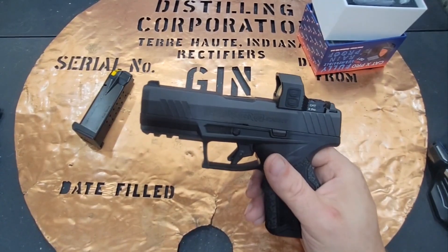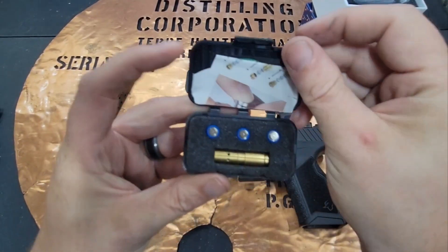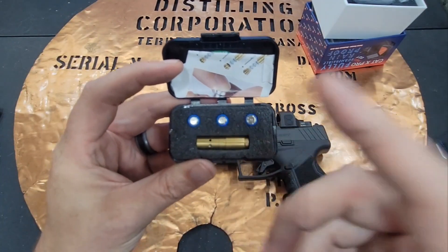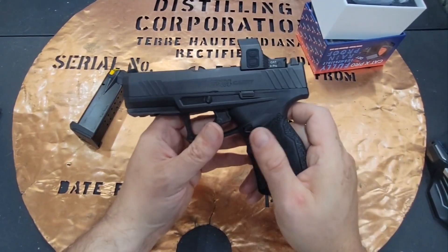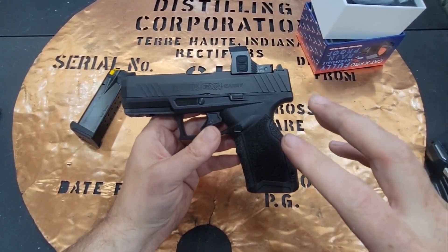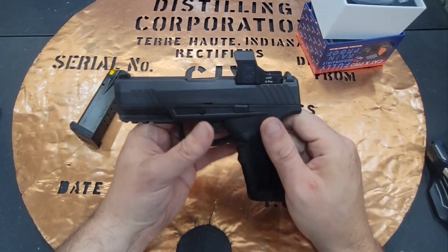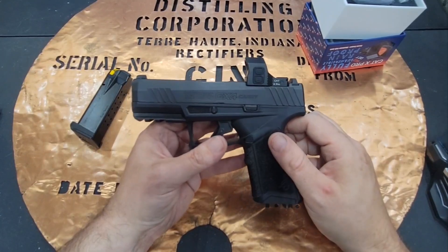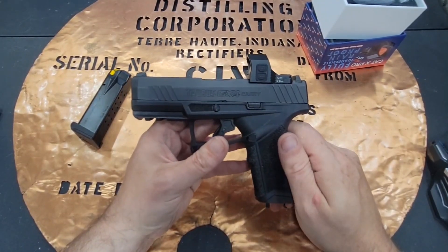I like using my Fiocchi Green Bore Sight, which is really neat. You can pick these up for like $8 or $15 on Amazon. One of the downsides of the X Pro for the cat is currently they just have it in red dot — I would prefer green dot. So I use my green laser with my red dot. It makes it really easy to zero this at home and cuts down on the rounds you have to put on target when you're out at the range.